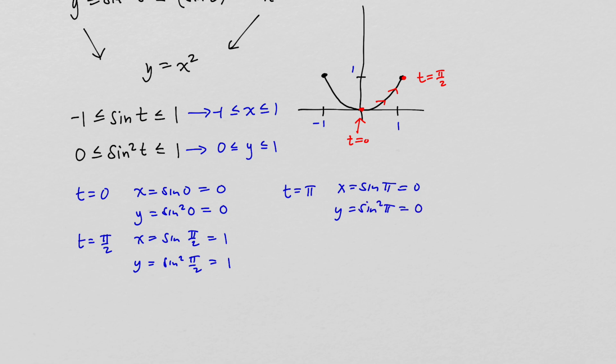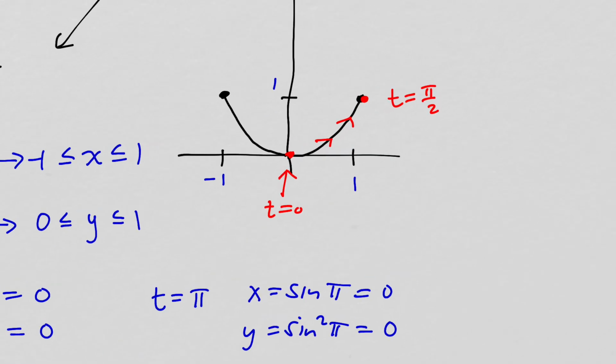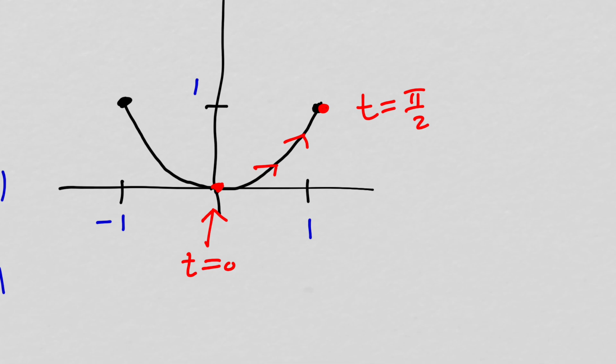So the point is, when we plug in t equals pi, we are back at this point again. What happened here is we traced it from t equals 0 to t equals pi over 2 in this direction. But then from t equals pi over 2 to t equals pi, we're coming back the other direction. In fact, if you continue from there, we're going to move up to the point -1, 1, and then we'll move back to the center again. So what happens is you get this oscillation that occurs here.